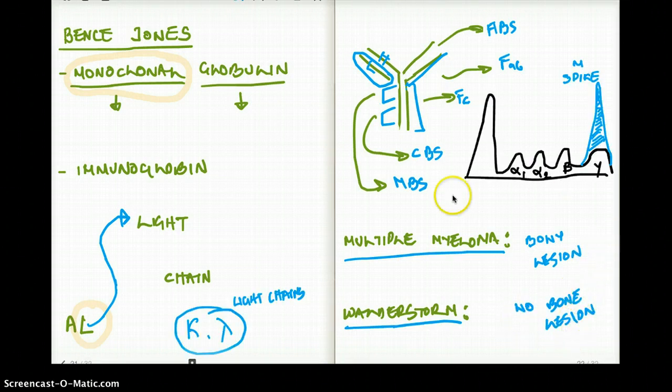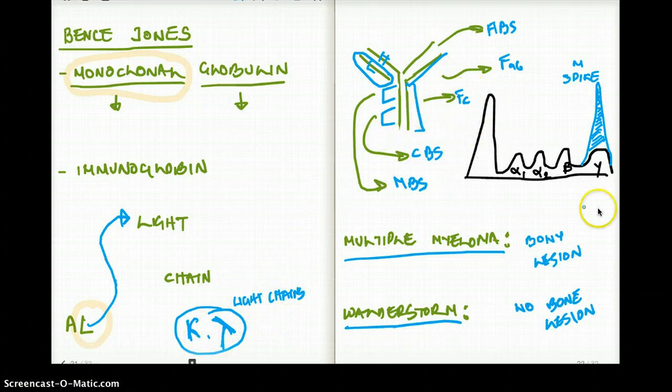Now, since we're talking about this, let's talk about multiple myeloma a little bit more. Okay, first of all, there are heavy chains and light chains, and there are 2 types of light chains: the kappa light chains and the lambda light chains. Okay, and these are the only 2 types, and don't mix the lambda with other signs. That's what the lambda looks like. It looks like a Y, an upside down Y. Okay, so these are the light chains.